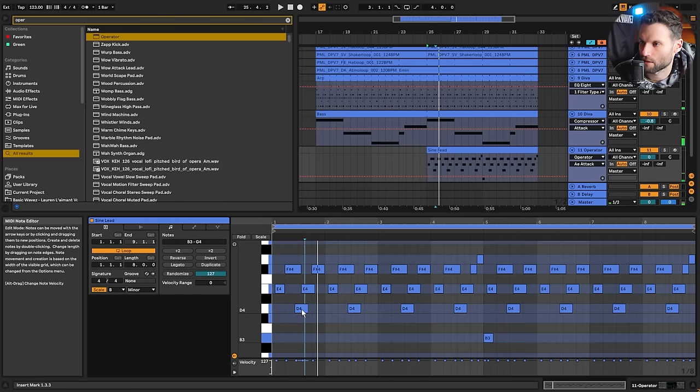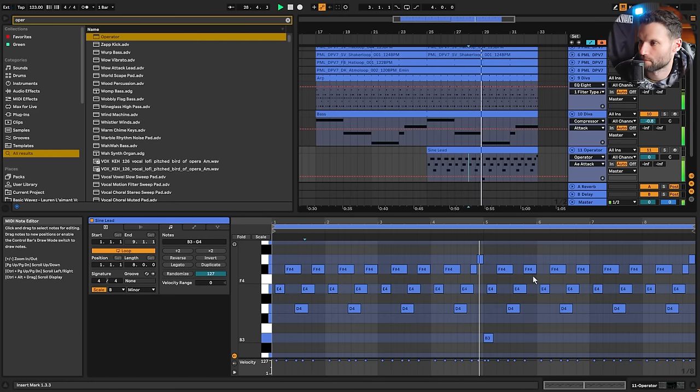I'm going up to the 5 and then down to the 3. So we're sticking on these three notes and we're not even going to the B until here. And when we do hit that B, it's actually such a nice sound. It's so relieving. That B sounds really beautiful to me. So yeah, I think it works nicely.